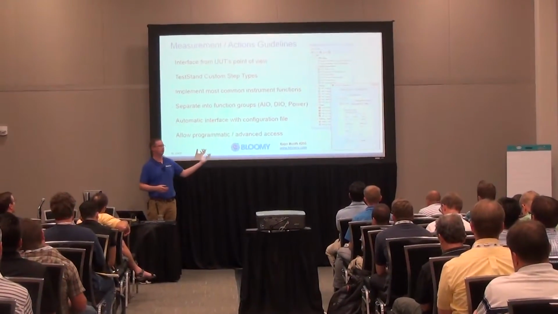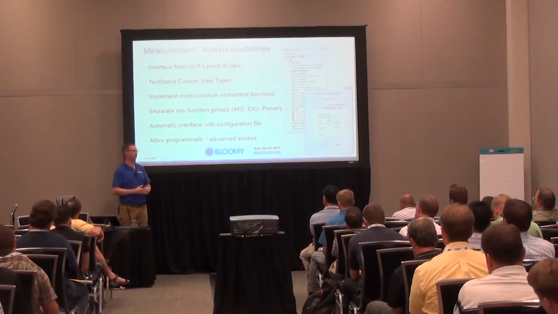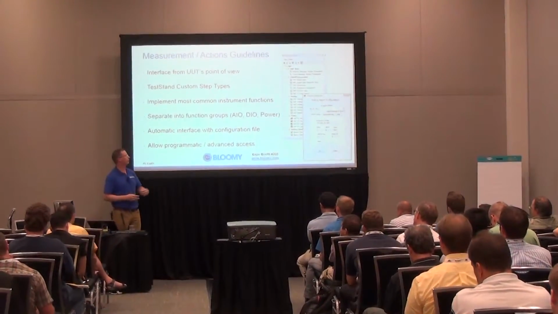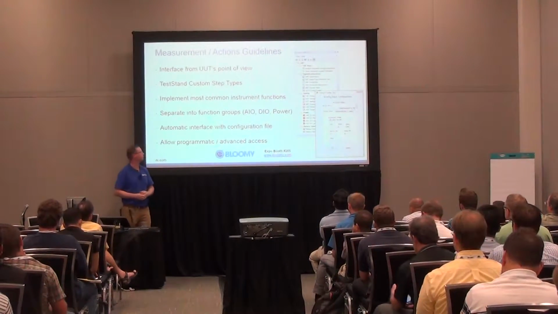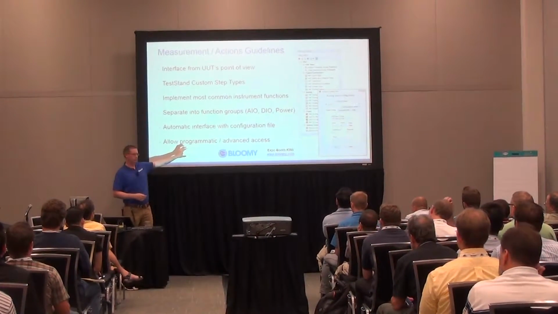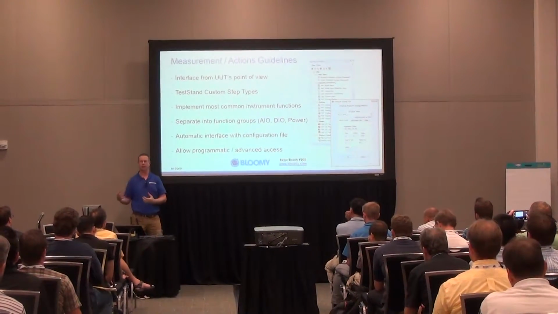And so this eliminates developers inputting typos. It makes it so they don't have to have the configuration file side by side. It really allows them to see what they're trying to do, select it, and move on to the next step. And finally, you never want to alienate your power users. So you always want to give some sort of programmatic or advanced access to your step types.